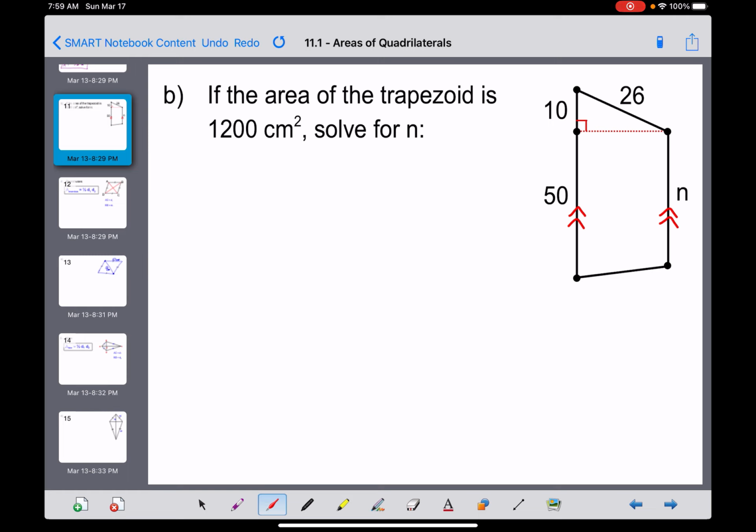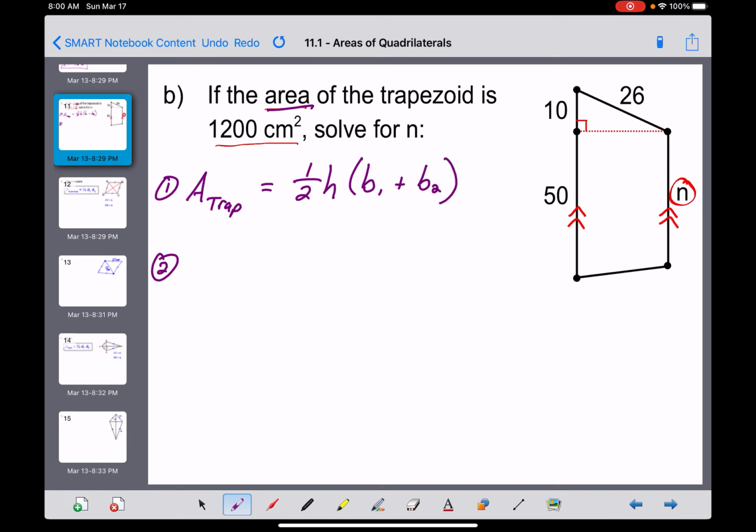And in this one here, guys, again, this is a little bit different. The area has been given to us, and we're being asked to solve for n, which is this missing side over here on the right side of the figure. But I do see two parallel sides here, so that means we're dealing with a trapezoid, and they've given us the area, so I know that this requires the formula, once again, for area of a trapezoid. So step 1, write out your formula. Area equals 1/2 times your height, and then base 1 plus base 2 in parentheses.